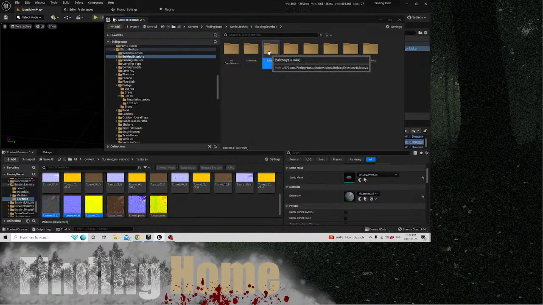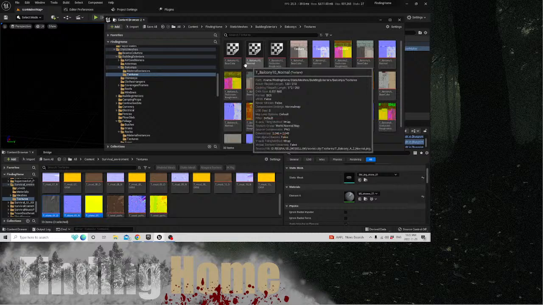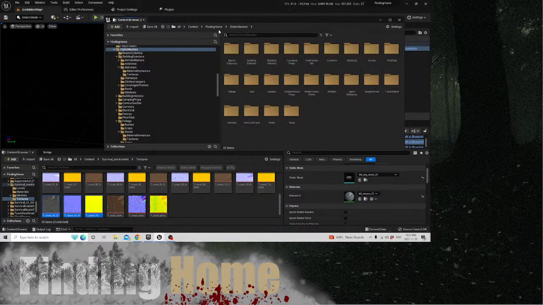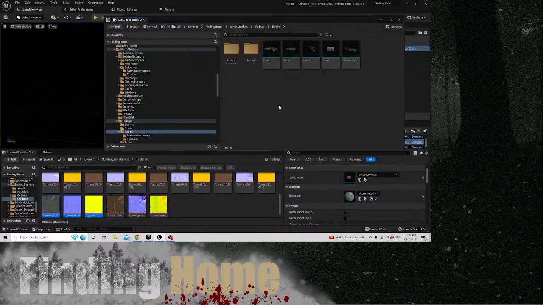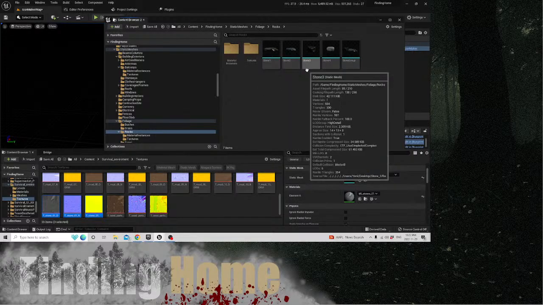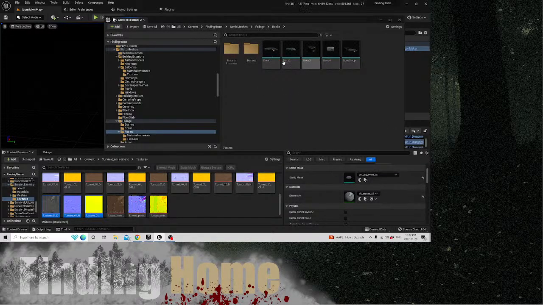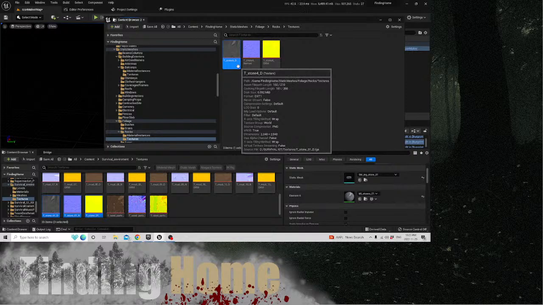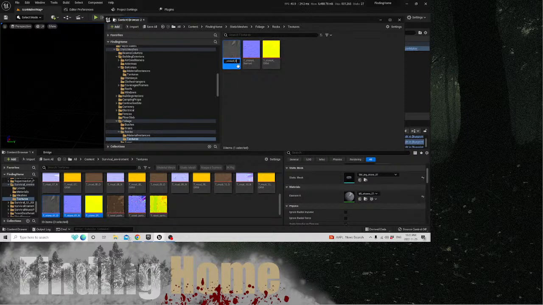We did balconies for sure, textures, base color. That's how we're going with it. So we go to foliage, rocks. Base color. There we go. We got our base color there.